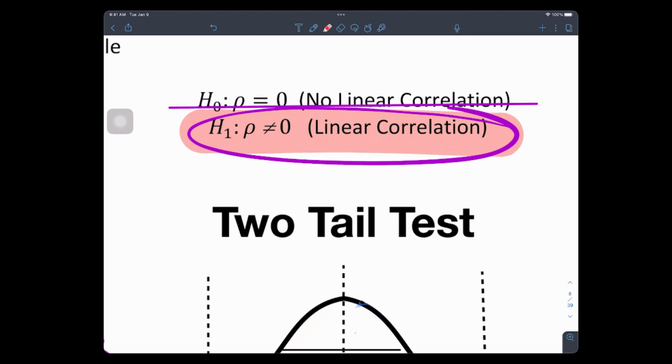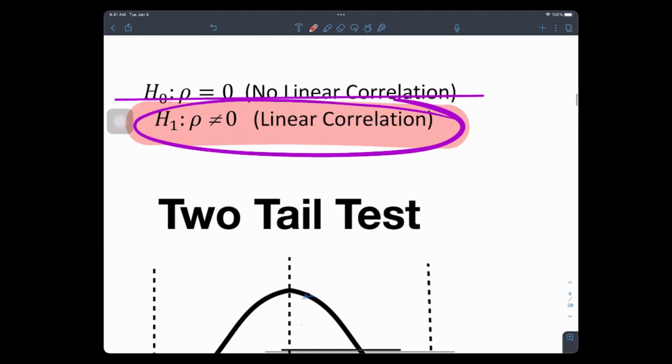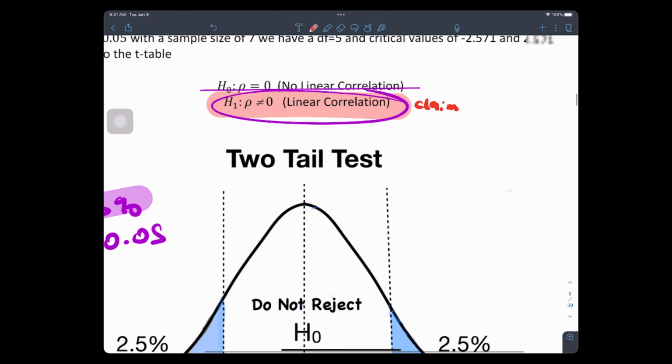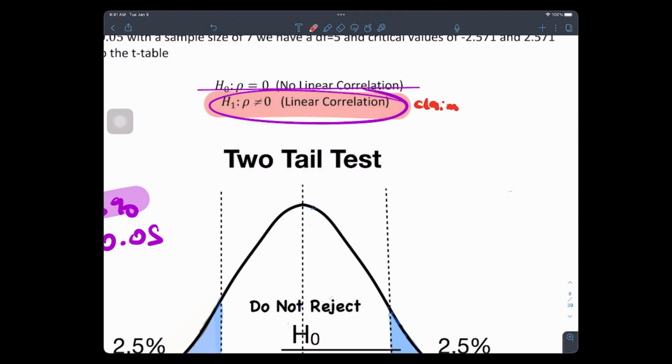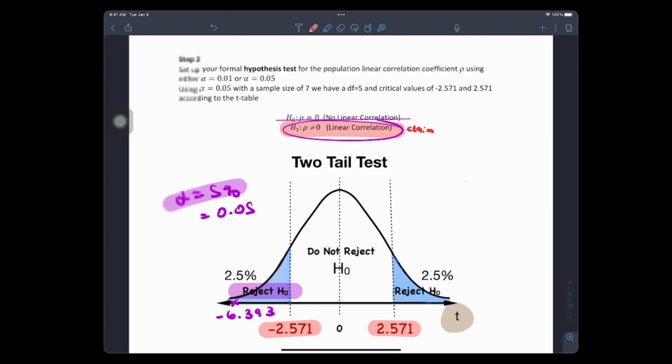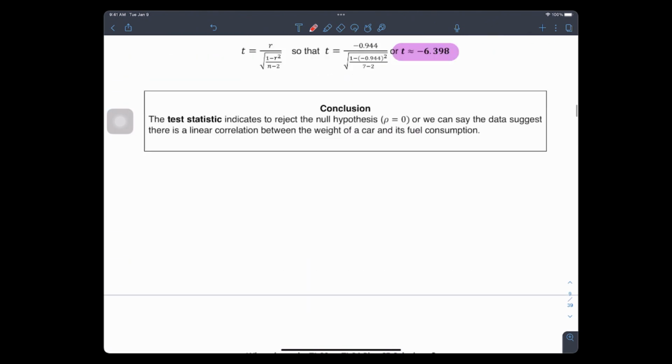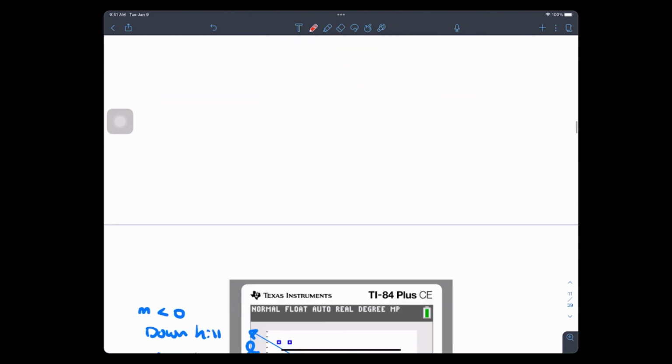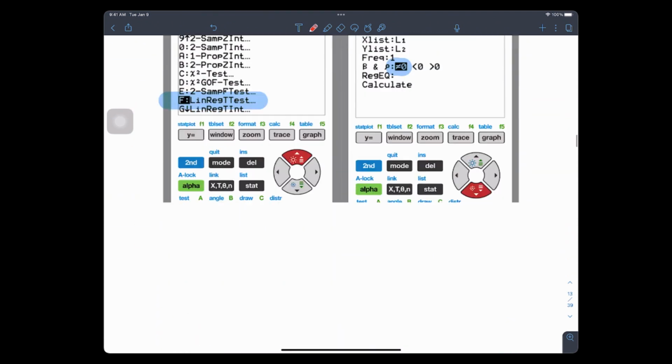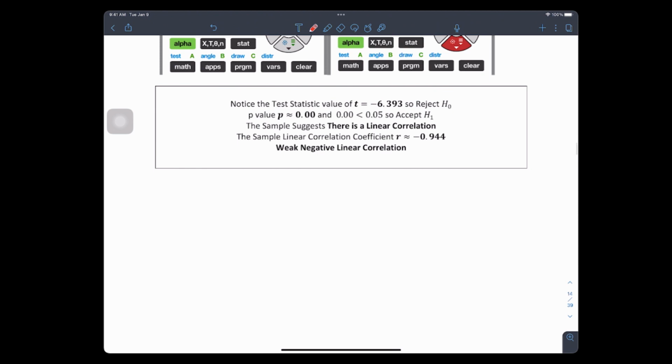The statement that there is a linear correlation. This is always the claim by default. You'll see that we don't say the sample supports the claim, but it does because that's the claim. It's not written in the question like the others. It might be. But this says that there is a linear correlation. So, ladies and gentlemen, you get your t-value. And this is what I have here. There it is. Yes, you reject the null.